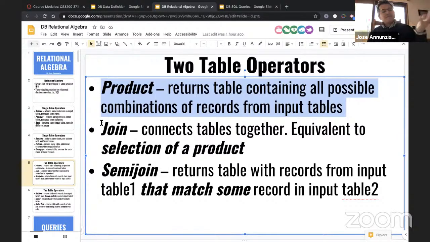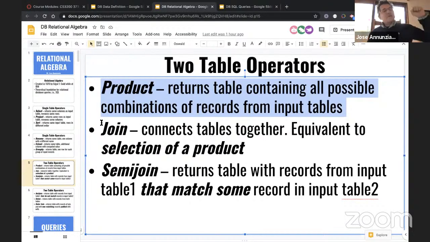So say one set you have A, B, C, and the other set has X, Y, Z. Well, all the combinations would be A combined with X, Y, Z, then B combined with X, Y, Z, and then C combined with X, Y, Z. Notice that if you want to implement this in a programming language, you would need two loops. You would need an outer loop that loops over A, B, C, and then for each one of them, an inner loop that iterates over X, Y, Z.